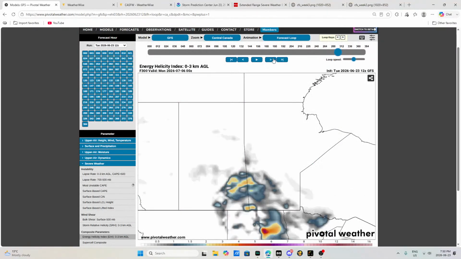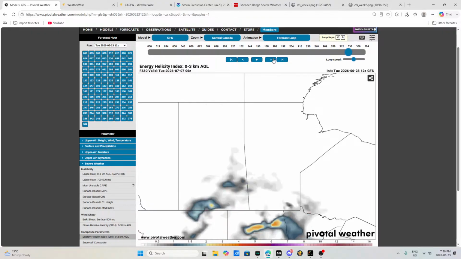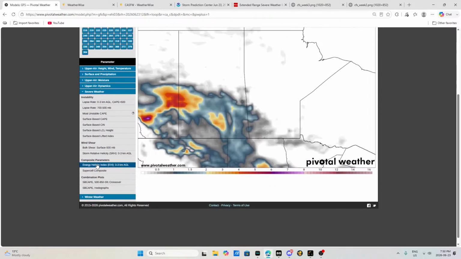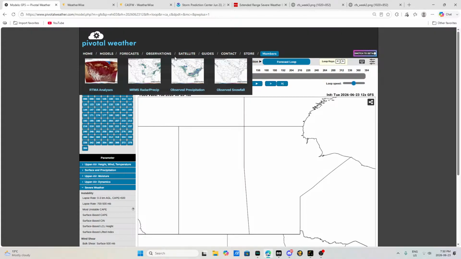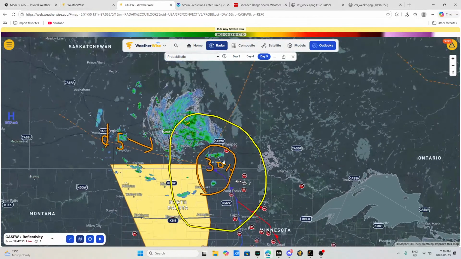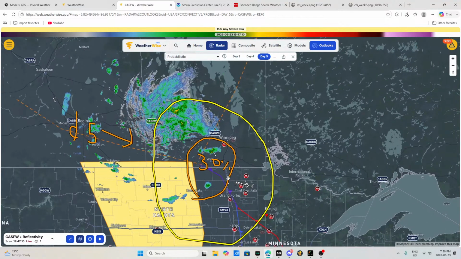And of course, there's other days too. So I feel like this is going to be a multi-day event. Well, this is GFS, so at the same time, it gets very inaccurate as it moves on. So I've highlighted my day 4. This is going to become day 4. This is what I think day 4 is going to look like, and this is what day 5 is going to look like. Well, it's going to become day 4. So yeah, you get what I mean.